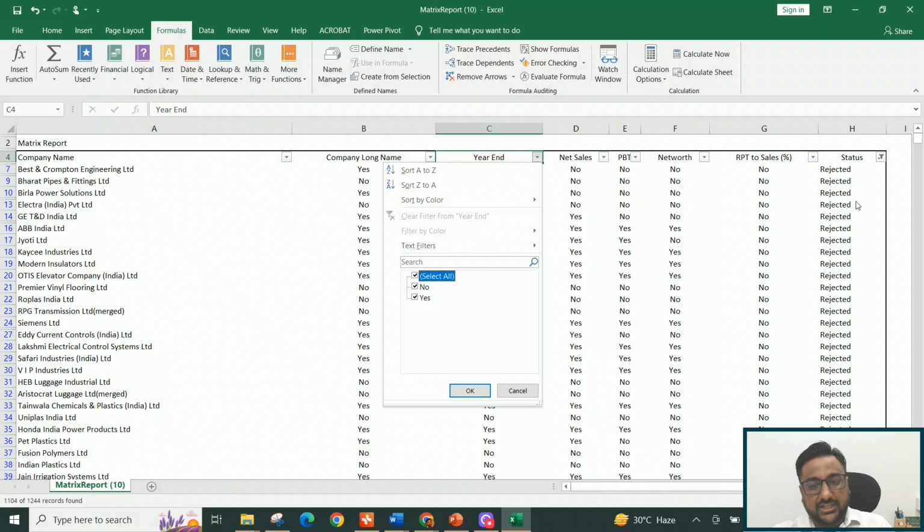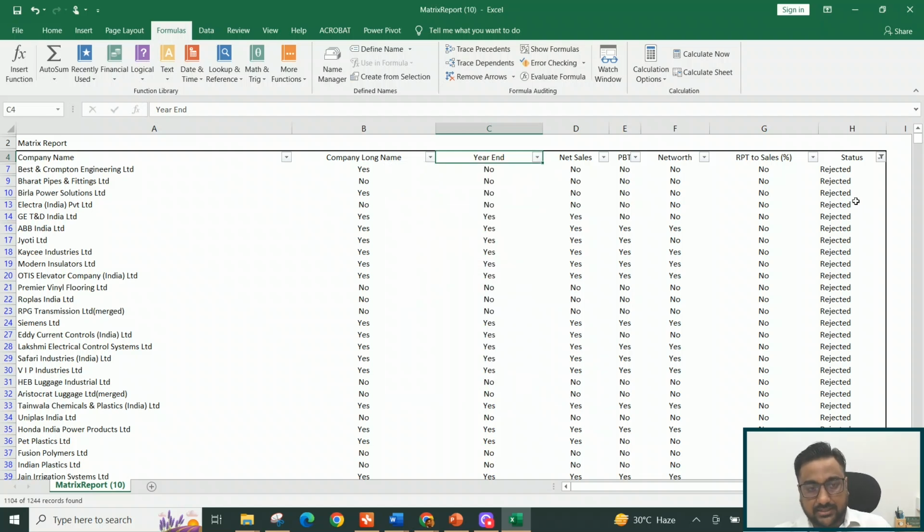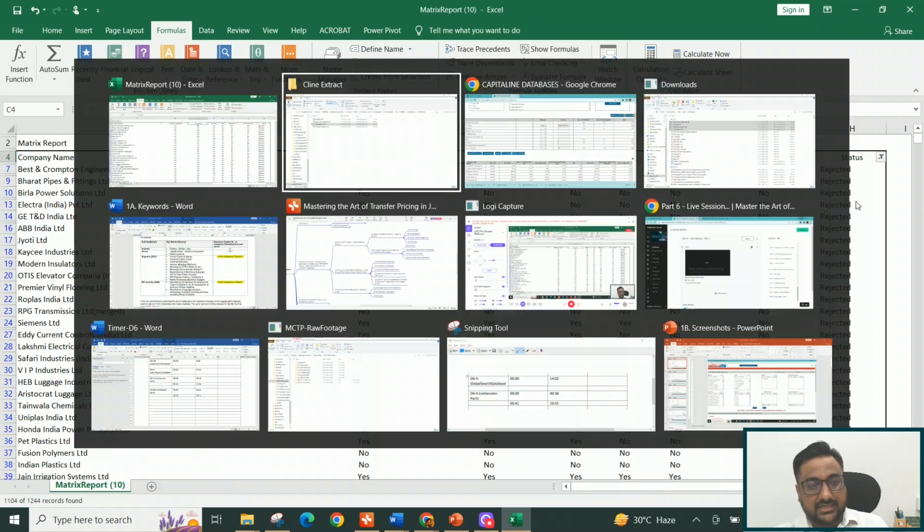right? So no is basically rejected and yes is for accepted. If a company is accepted in this criteria, it could happen that it might have been rejected in this column. So in that column it could be no, and then further it will be no only, because the criteria will move on query to query only, right? That is how your entire search process will happen. Correct. Now, as I said, this is the accept reject matrix.